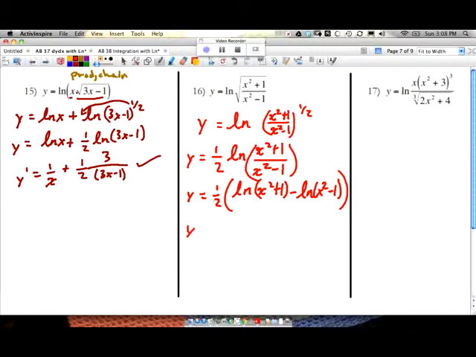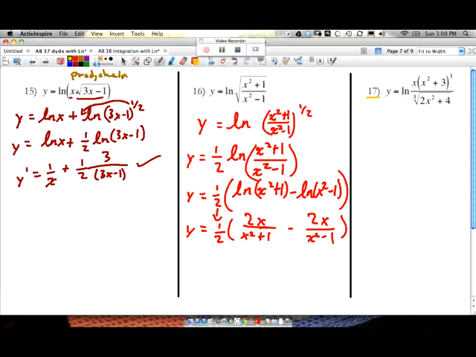So there we go. Derivative. Constant tags along. It's just constant multiple rule. Inside here, we're going to have two fractions. And it's each time going to be the original part on bottom, so x squared plus 1 for the first one, x squared minus 1 for the second one, and the derivatives of each of those on top. So 2x for the first and 2x for the second. Excellent. That was like a piece of cake. Now, of course, you could simplify and other things like that, but for the most part, we get it. We get the idea that algebra first helps us.